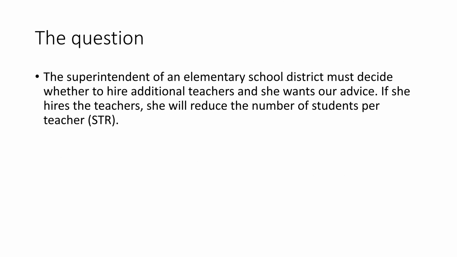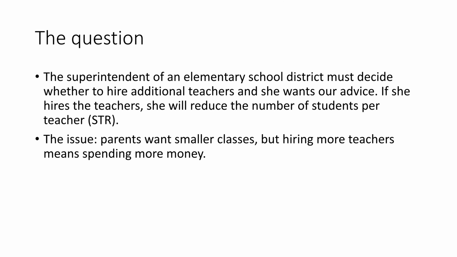So let's put this into practice a little bit. The superintendent of an elementary school district must decide whether to hire additional teachers, and she wants our advice. If she hires the teachers, she's going to reduce the number of students per teacher, right? Obviously, when we have more teachers, class sizes go down. But there's an issue, right? Parents want smaller classes, but that costs money. This isn't free. So what do we do?